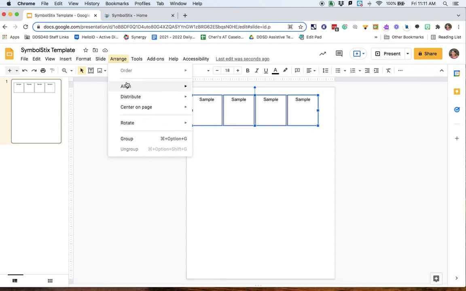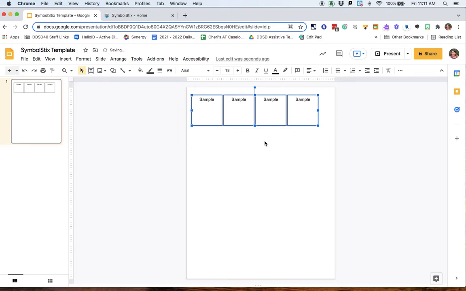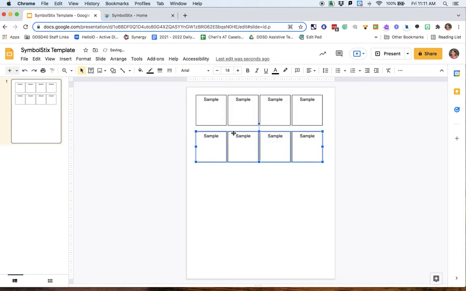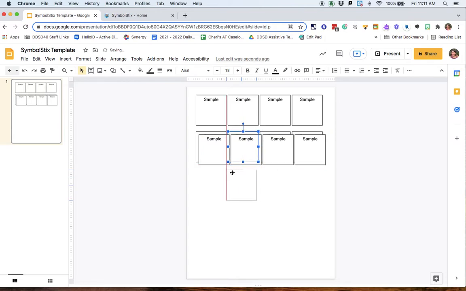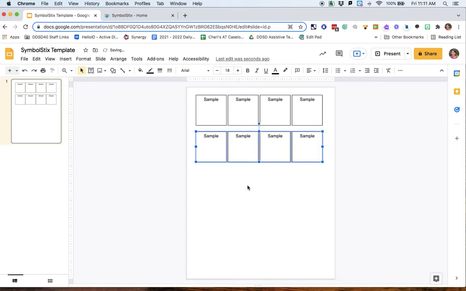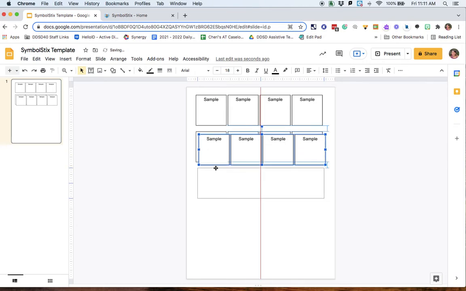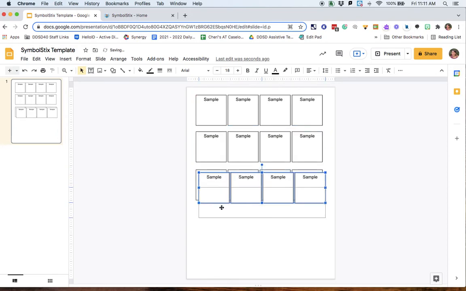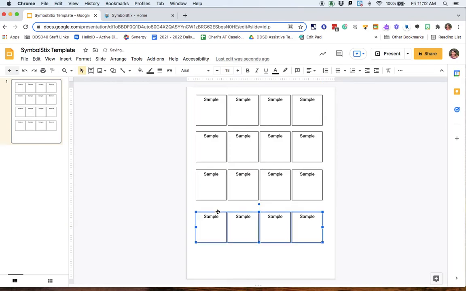I'm going to go to Arrange. I'm going to go to Align. Let's say I want them to be aligned through the middle, and then I'm going to say, yeah, it looks good. I'm going to duplicate that whole row, and then I'm going to put it down here, and then I'm going to do it again. Oops, and I obviously messed that one up, and I can hit Command Z to undo things that I have just done. I'm going to do that row again, and then ideally I would want, since this is a template, I would want it down my whole page.